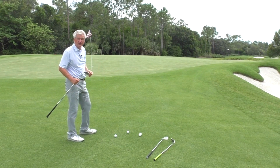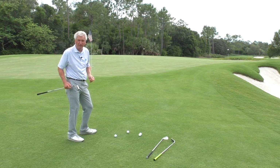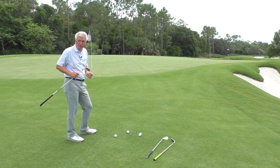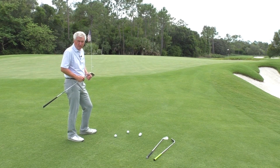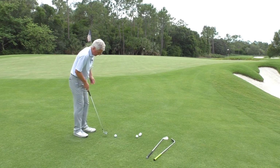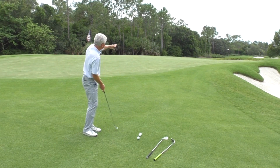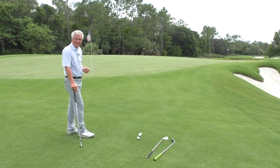And what you'll find is the club, you'll start to learn, hey, this is a hard shot to get at with this club. And you'll start to not only train your eye and see how the ball's reacting at different heights, but you start to get to know your clubs. You start to see how they react in different situations and what might be easier and more difficult club choices. So that pin back there is going to be a challenge with my 8-iron. I'm going to really have to bounce it across the rough. Even then it's a little bit hard to get to. Obviously it would be the easy choice for the back center pin, etc.